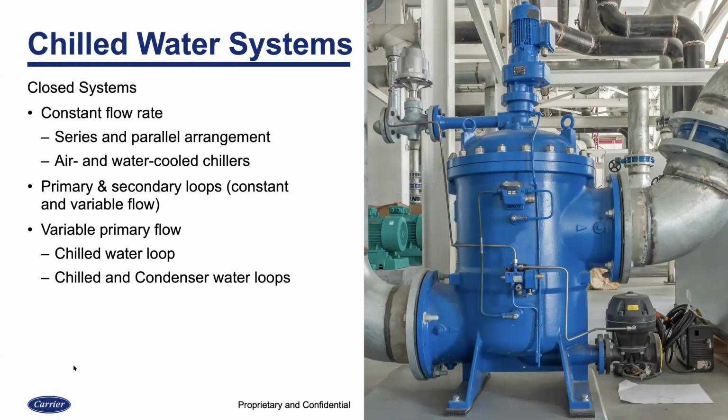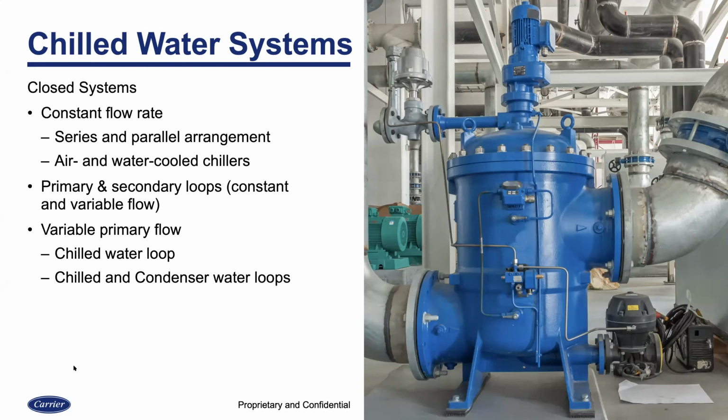For constant flow, and generally speaking, which is the first bullet point that you see on the slide, the common configuration is parallel arrangement. What is going to drive whether it's one or the other is basically the system requirements. For example, a high chilled water delta T, let's say 12 degrees or 14 degrees or even 16 degrees sometimes, will require, for the most part, a series installation. We can, however, find installations where the chillers are installed in parallel arrangement and the delta T across the coolers is high. So although series arrangement or configuration is more conducive or appropriate for a high delta T application, it does not necessarily mean that it's always the case.